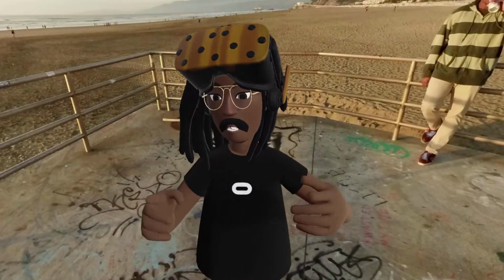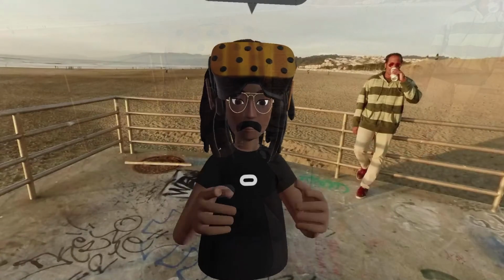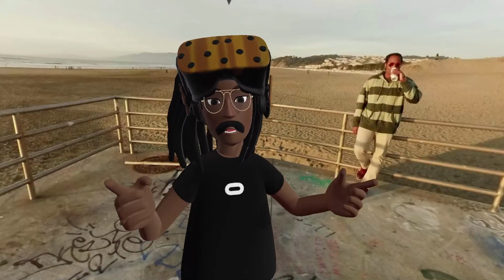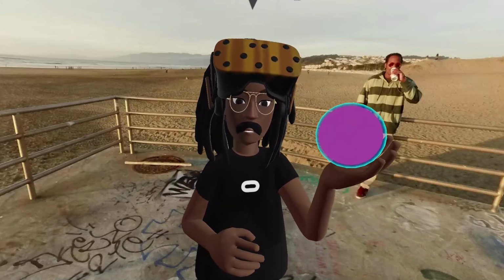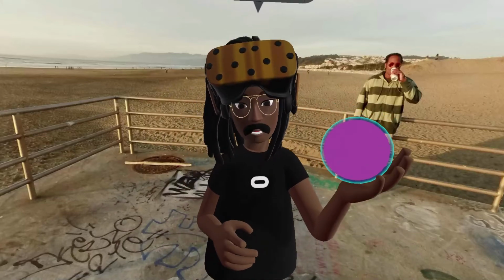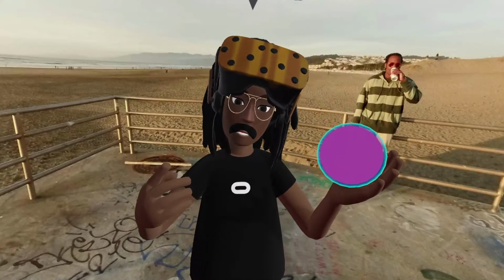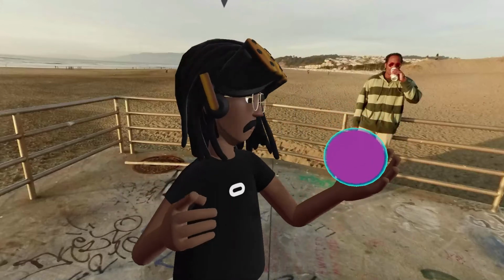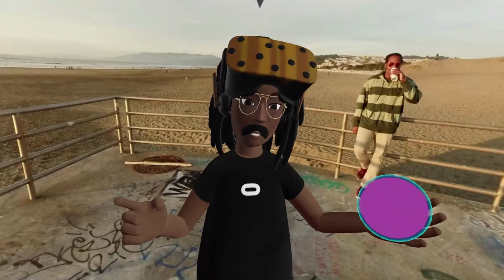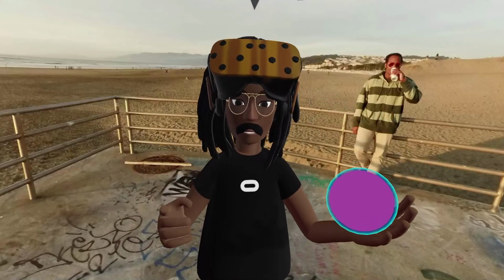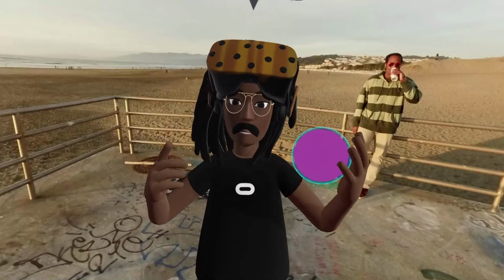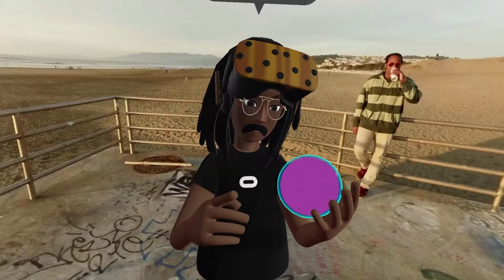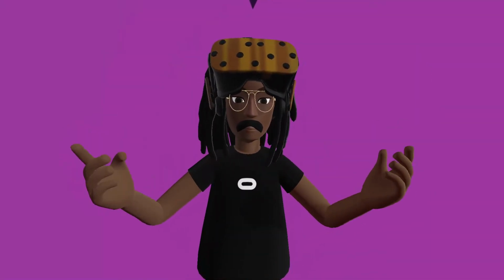Without it, I really wouldn't be able to do a lot of what I could do. So as you can see, I'm back in my normal environment. Nothing has been chroma keyed out, and my chroma key environment is right here, my 360 photosphere. So when I put this back on, you'll be able to see that everything around me, just like if I chroma keyed it in the real world, would go back to being fully purple. I want to change this entire 360 environment to fully purple. And that's what I just did.